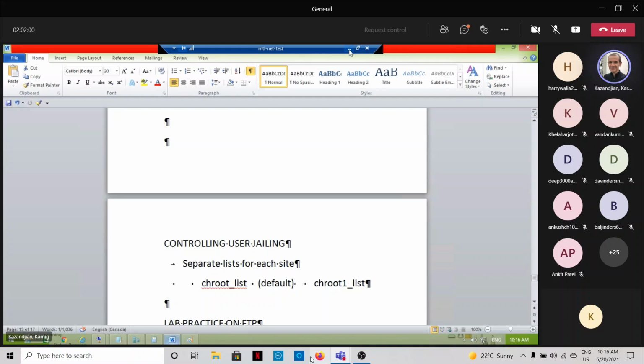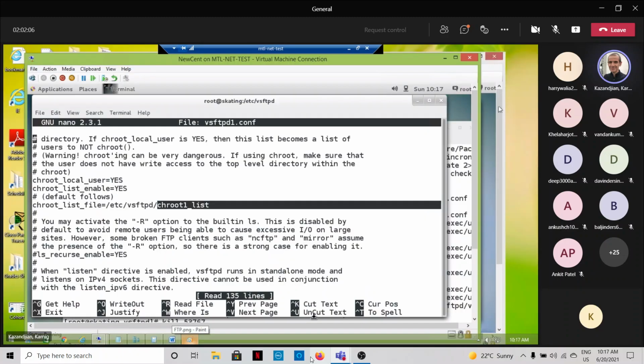Now, before we actually do the IPv6 site, there's something important that it's time for me to show. I did not show it yesterday because it was not necessary when you have only one site. But the moment you have two sites or more, what I'm about to show becomes really important. So let me start with my first site configuration file.